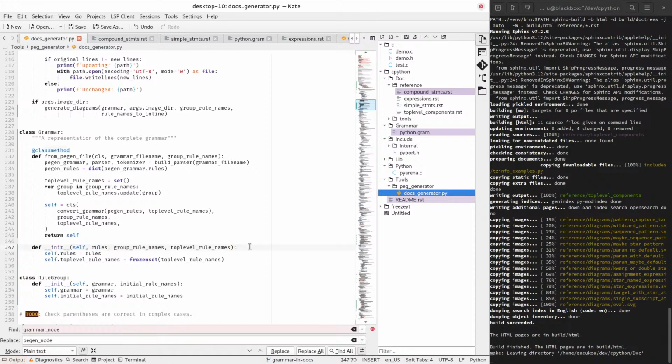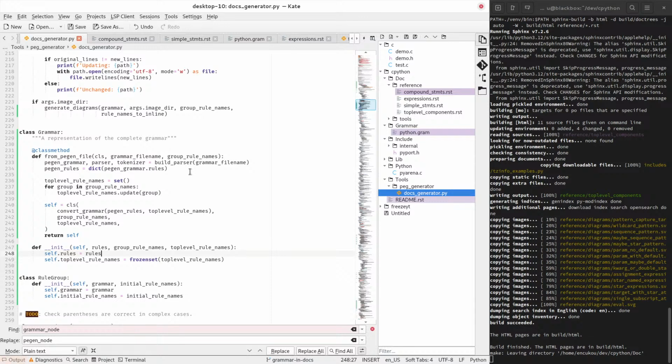In this case, I guess it's not that important to do that. Maybe the init should directly take the grammar file name, but this seems like a cleaner split, especially if we'll process this data further.